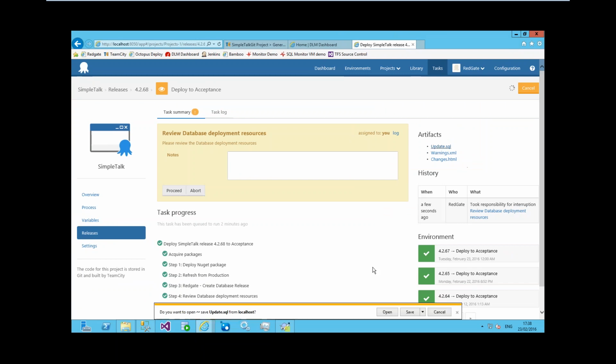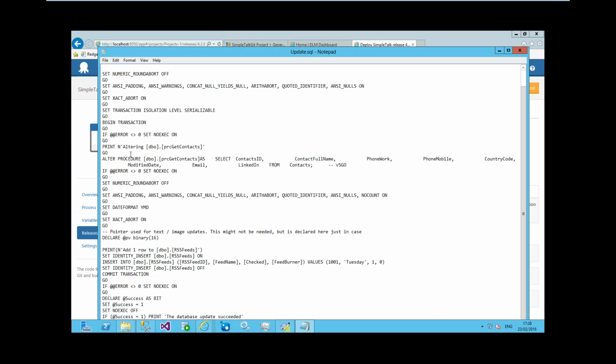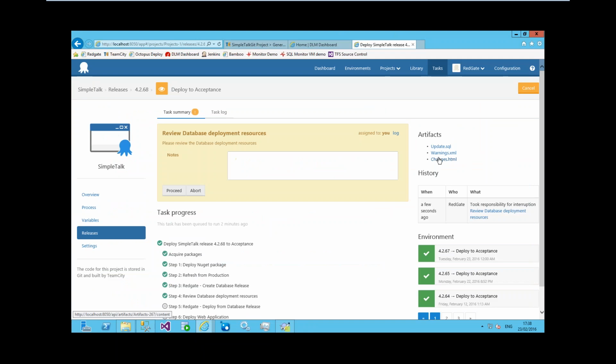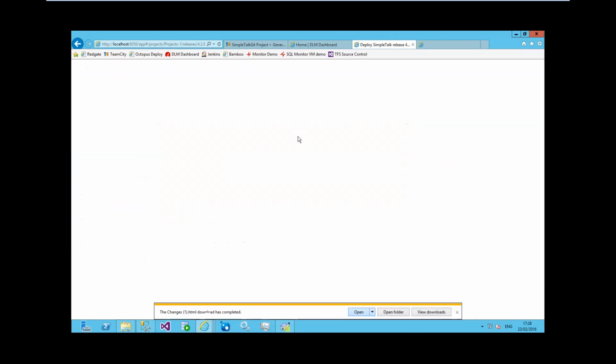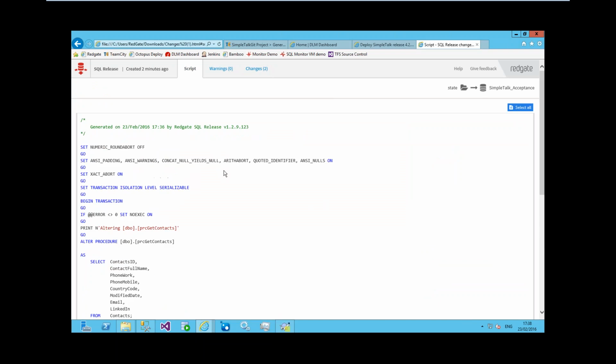So if I want to look at the actual script as a DBA, I can do that. I can sit here and go, here's the script, and you can see there's the alter, there's the change of data. But as Redgate, we actually produce a much better file here. That's an HTML file that lets me see what happens at a global level. So obviously I have the script here, and this is the actual script that runs.